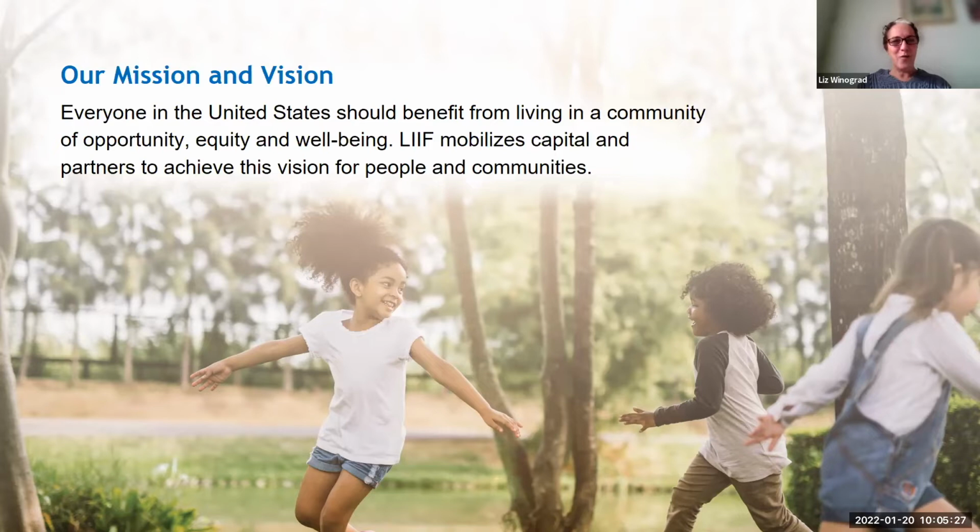Just a quick overview about who we are and what we do. Our mission and vision is that everyone in the United States should benefit from living in a community of opportunity, equity, and well-being. We mobilize capital and partners to achieve the vision for people and communities. So over the next several years, LIF will focus on the way it works to play a leadership role in tackling systemic racial injustice.